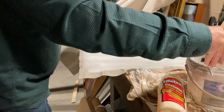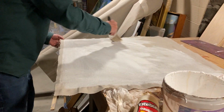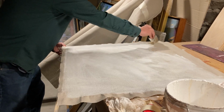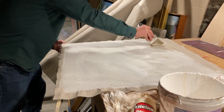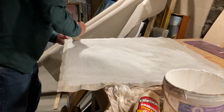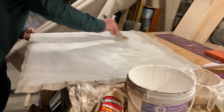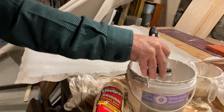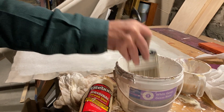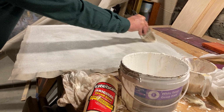And there are advantages and disadvantages to whether you work on board or on traditional canvas. One of them is just the sturdiness of it, and they seem to fit in more types of frames, so a lot of frames aren't as thick as you want them to be for stretched canvas.